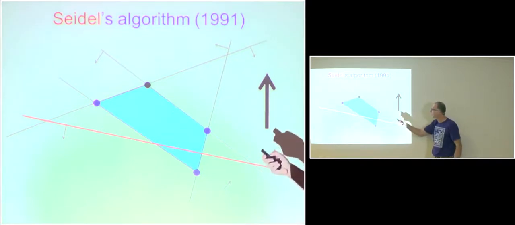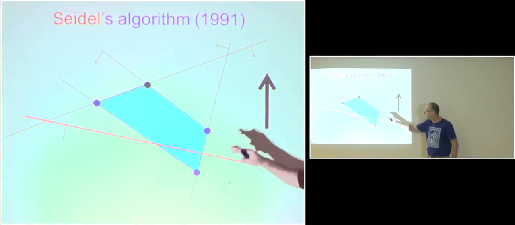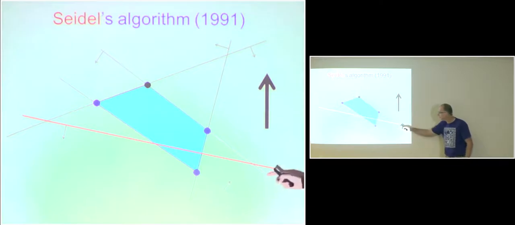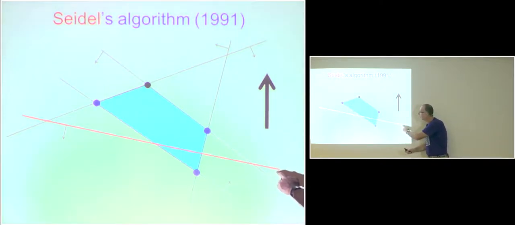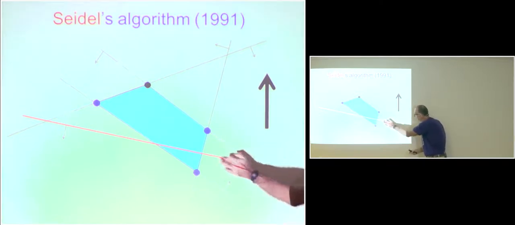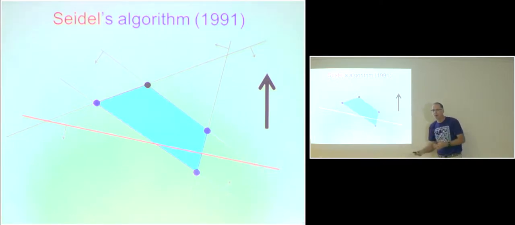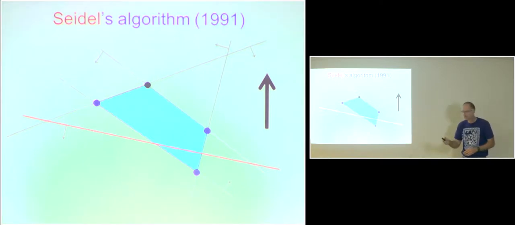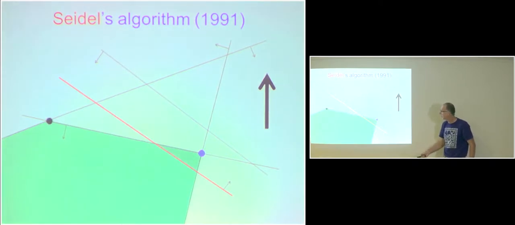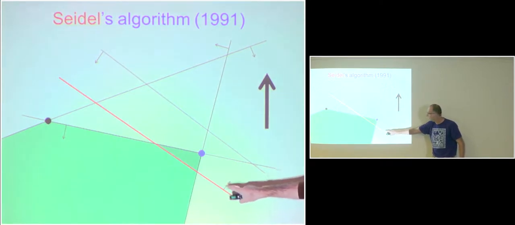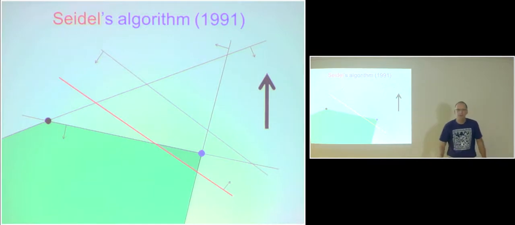Now we check: does the returned vertex satisfy the removed inequality? The answer is no. What do we infer from that? That the solution is on this line. Now we are down to a 1-dimensional problem, so we convert everything. This inequality would now say that the point is to the left of this point on the line. Once we are down to 1 dimension, we solve it using a base algorithm. Similarly, if we remove this inequality, the solution would now be this one, and it does not satisfy this inequality. Now we know that we need to make this inequality into an equality. So this is Zeidel's algorithm. Any questions? Luckily, in this example we avoided all the annoyances, but they are there.